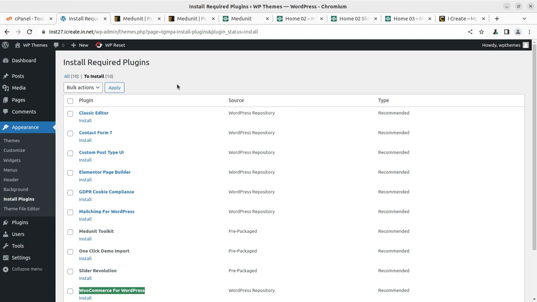So all these 10 plugins are great, and I'm selecting all, and we'll select install and click on apply to install all these recommended plugins. Yes, it is again going to take a while because the number of plugins is 10, and it has dependent factors that we need. It may install all plugins in a single attempt, or you may have to install the plugins one by one just to avoid any error in the plugin installation process. It is a totally simple process, and you don't need any technical intervention for doing all these things.